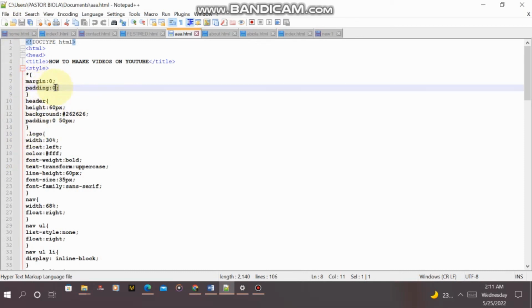Right? I say margin. And in JavaScript, when you write anything, if you want to put the value, what you will put at the front is a full colon. Just like saying 4 plus 4 is equal to. So your equals to, for instance, stands for this full colon. So I say margin should be equal to 0. And in JavaScript language, anytime you are not done with what you are doing and you still want to continue, just like in English language, when you are not done, what will you use? You use a comma. So that's why we use a semicolon.